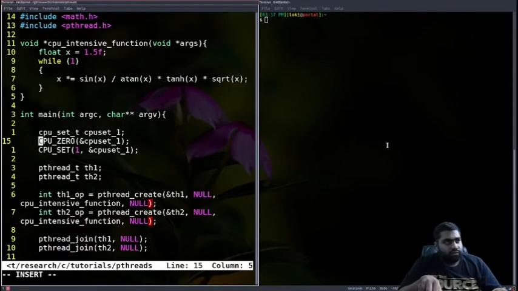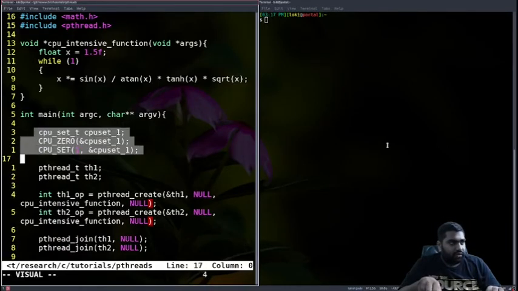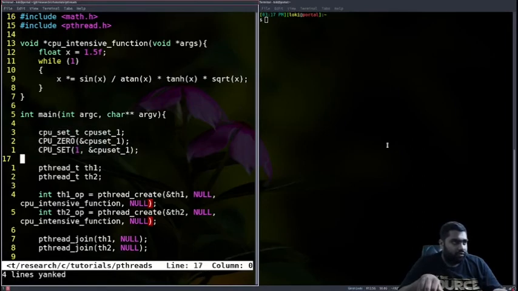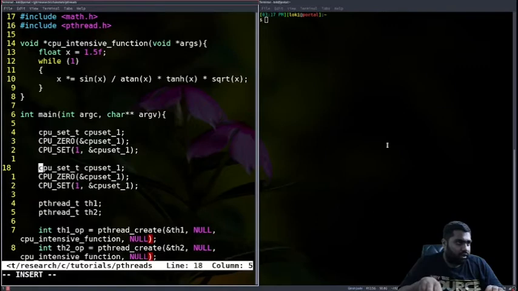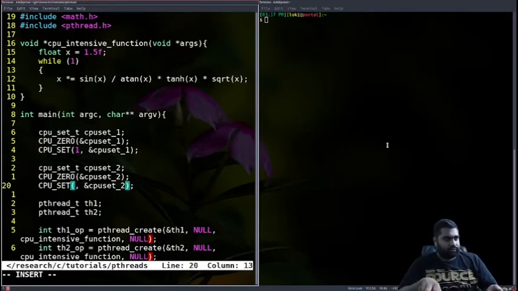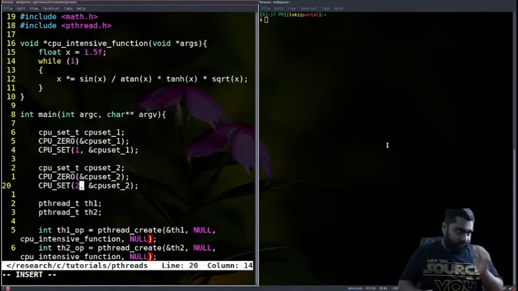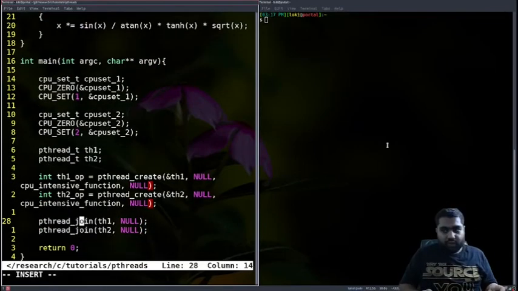Now let's replicate this for the second CPU set. Let's add CPU number 2 to this.